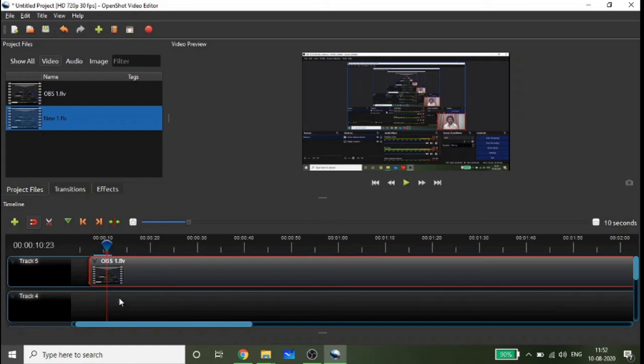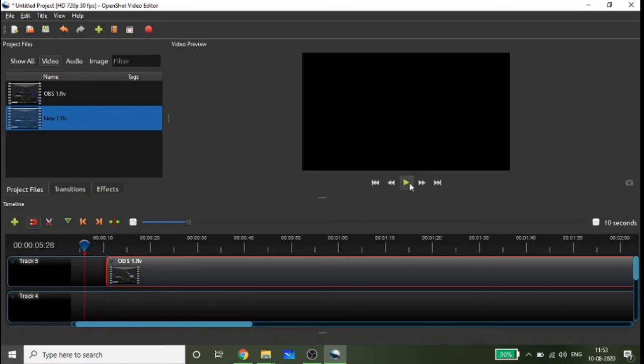See, my voice starts at this point, and the portion before this point is actually useless because that shows my preparations in preparing for that video. So when you're uploading your video, you don't need this portion because it simply indicates your preparation. So in order to cut that portion, just keep your cursor like this and left click your mouse button, drag it and place it right on this, your cursor. And now we can play that video once more.